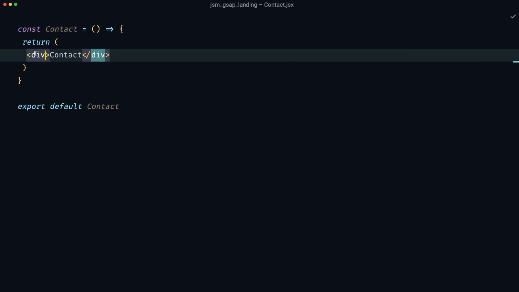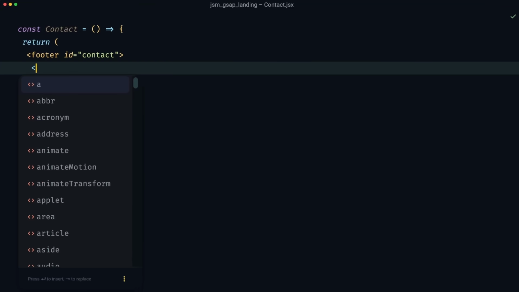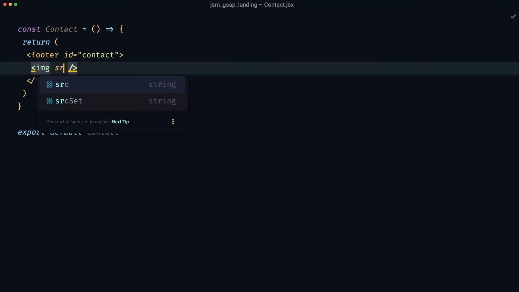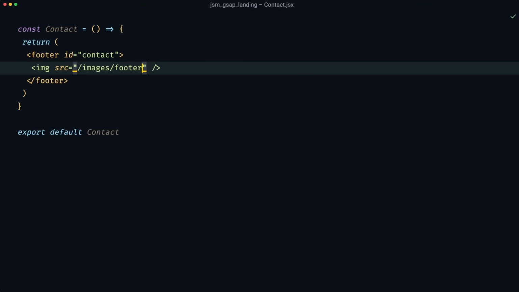I'll use a semantic HTML5 footer tag and give it an ID of contact so we can very easily scroll to it. Right within it, I will display an image that has a source equal to, and once again, we're dealing with some leaves. So I'll say images, footer, right leaf.png with an alt tag of leaf right.